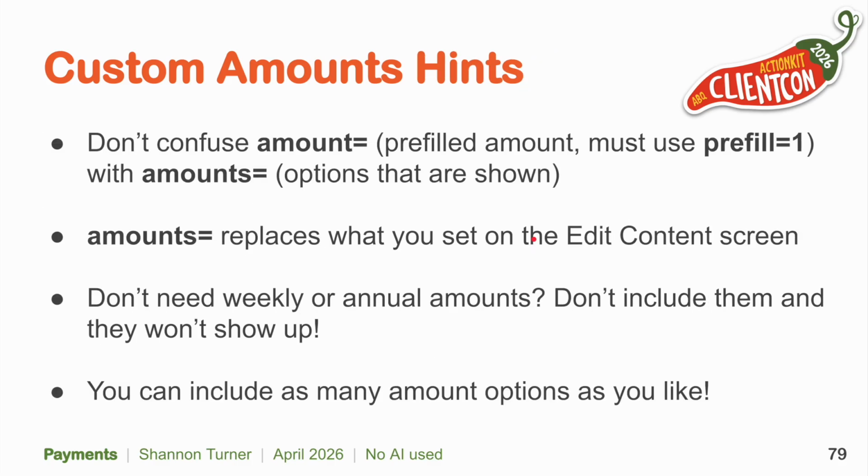And a couple of quick notes about the custom amounts. Don't confuse amount singular with amounts plural. Amount singular is that pre-filled amount, and you have to use pre-fill is equal to 1. Amounts plural is the options that are shown. Amounts plural is going to replace what you set on the edit content screen of your donation page. And if you don't need weekly or annual amounts, no problem. Don't include them, they won't show up. And you can include as many amount options as you like.